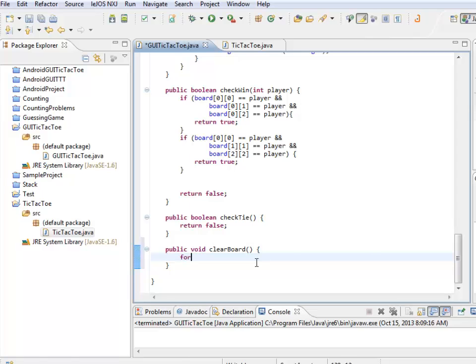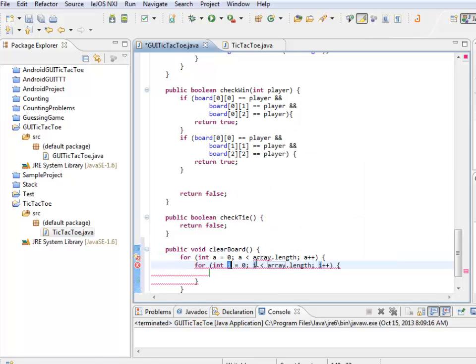I think I'm going to use for loops to do this. So let's call this, I'll just use A and B, I think. By default, usually they use I and J. The only thing is that I is a little bit tricky to read. So we'll use board and board 0.